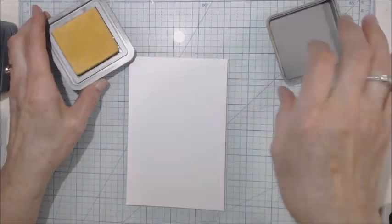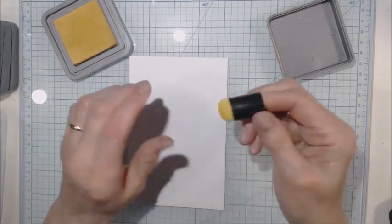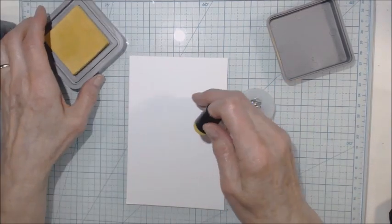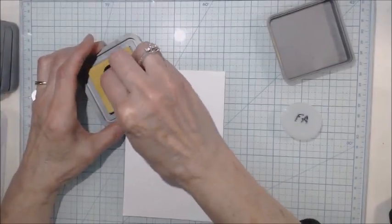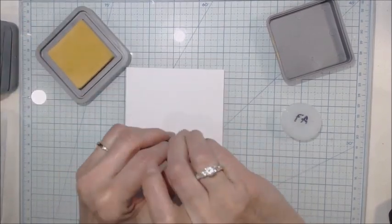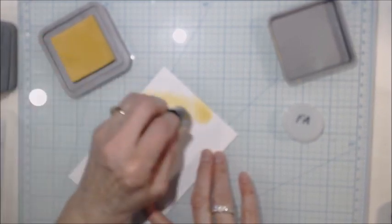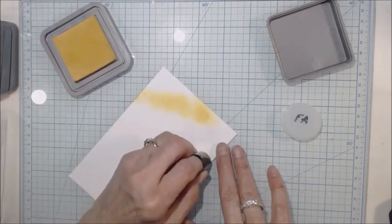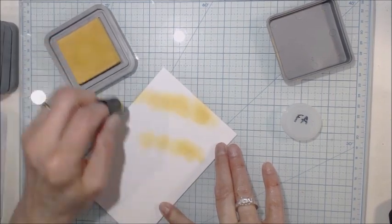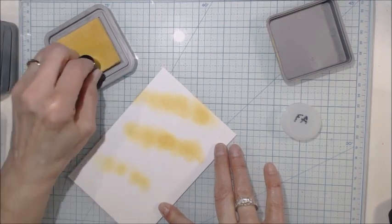I take my sponges because I like to use them — it gives me more of a grab and a hold. I put my finger inside the dauber, which I'm sure I'm not the only one that does that. I eat it up pretty good. I'm going to use my left hand because I can do both hands, but my left hand is more comfortable for this. You just kind of go at an angle — some go in little curves — it's random, there's no right or wrong.